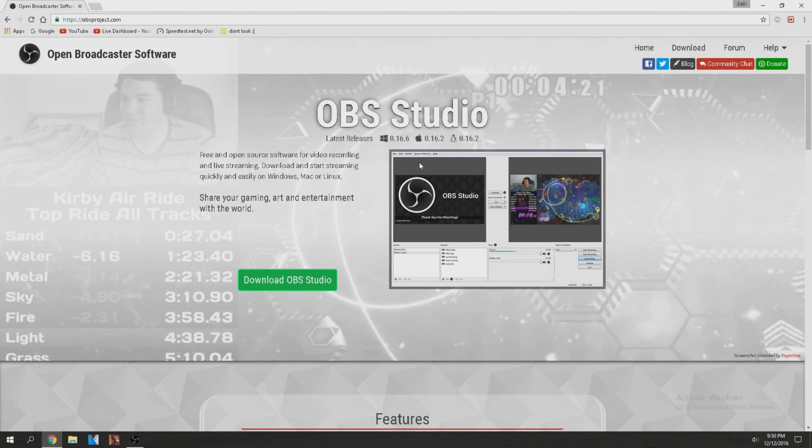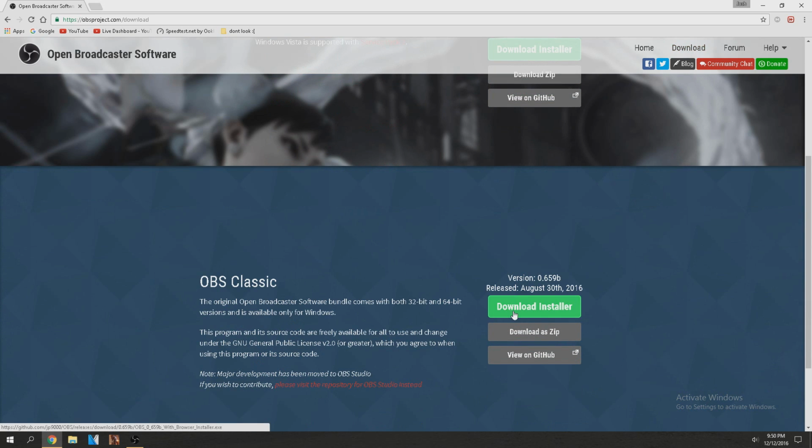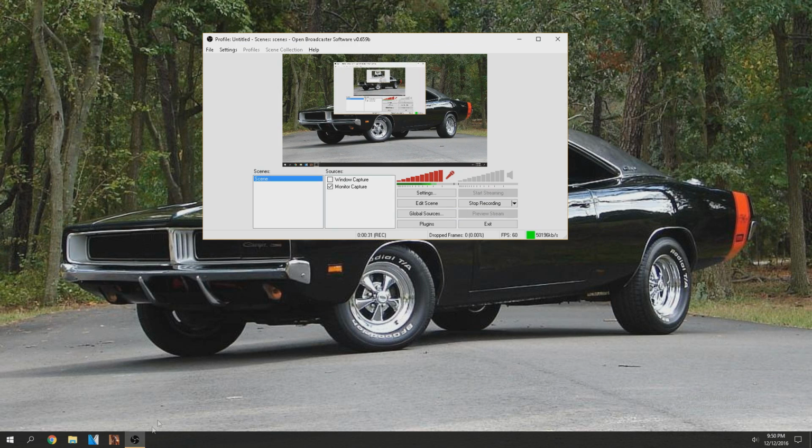Okay guys, so the first software that you guys can get for your screen recorder is Open Broadcaster software, and you guys don't want to get the studio version. I mean, it's there if you want it, but you're actually going to be getting a different version, which is OBS Classic. It's actually right here. So what you guys want to do is download the installer, and get the little window. And after you install it and everything, you want to open up the actual software itself, which is actually this.